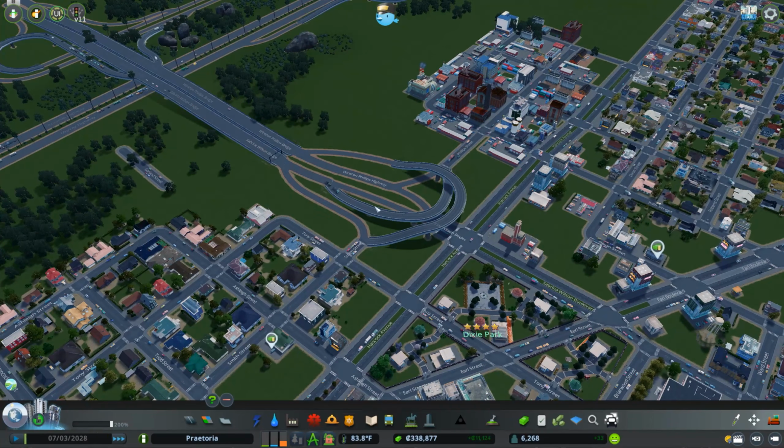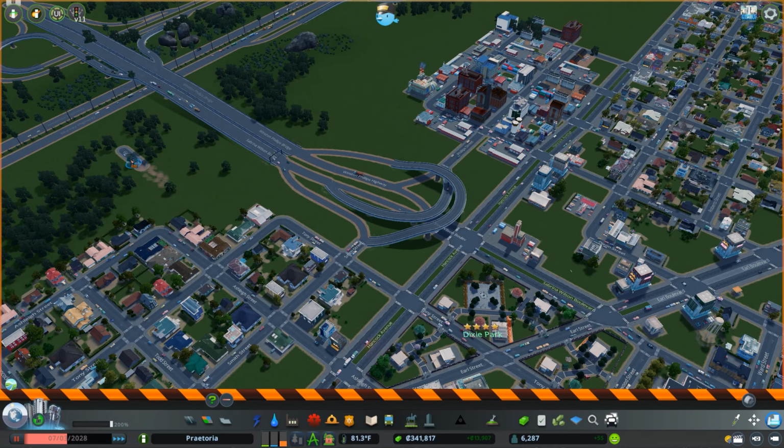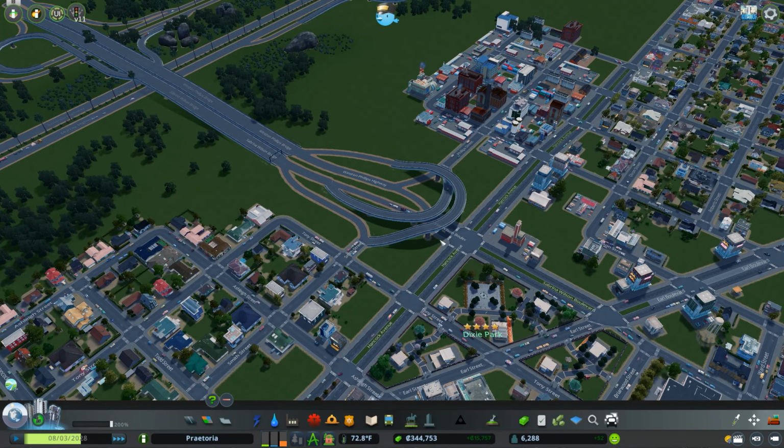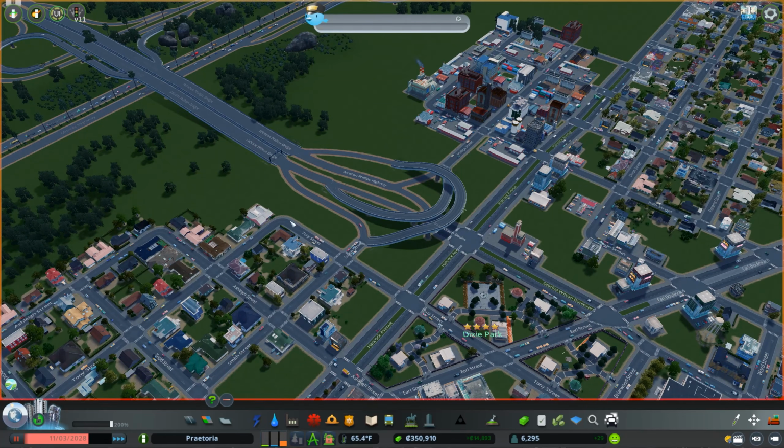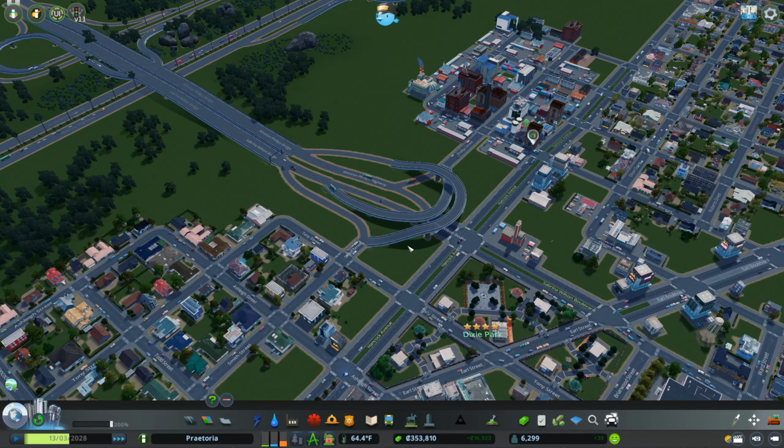But notice, we were having traffic issues. Are we having traffic issues over here anymore? Nope. We are having absolutely zero issues. Traffic is flowing exactly where I want it to go. Yes! I think I finally did something right, guys!